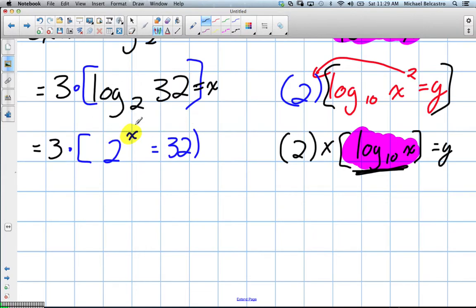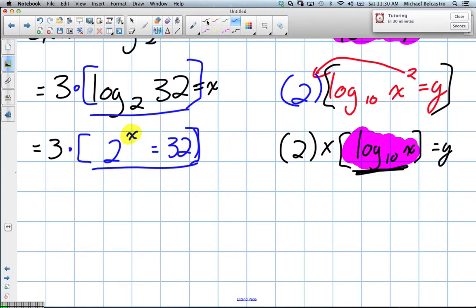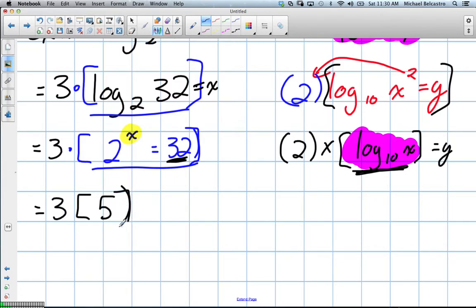Now mathematically this is being written a little odd. What we would usually do is do this type of calculation on the side and then just replace this in here. But we're going to keep it in there so we have that idea. We're solving for x. So in order to solve for x, 2 to the power of what is going to give us 32? 5. That's right. So in other words, this here is really just equal to 5. So now in this question, it just becomes 3 times 5, which is 15.